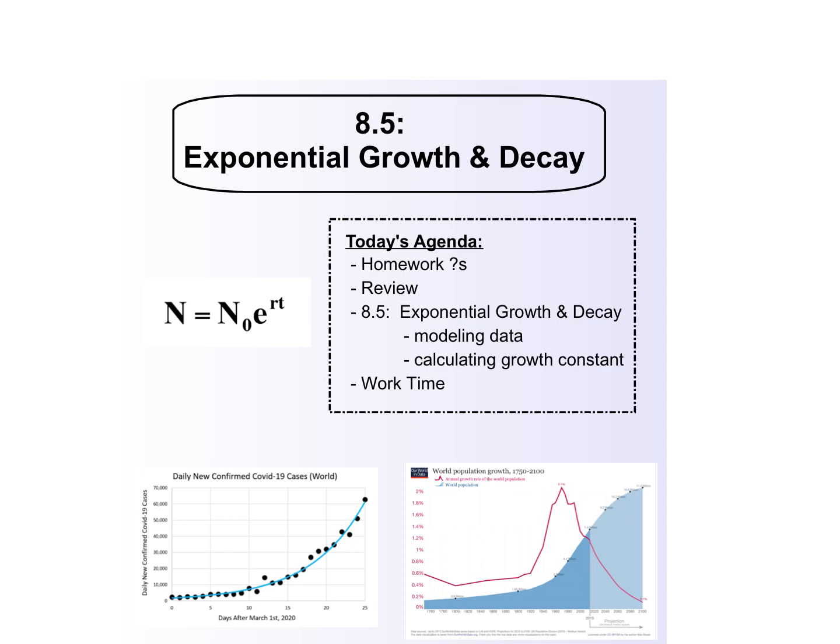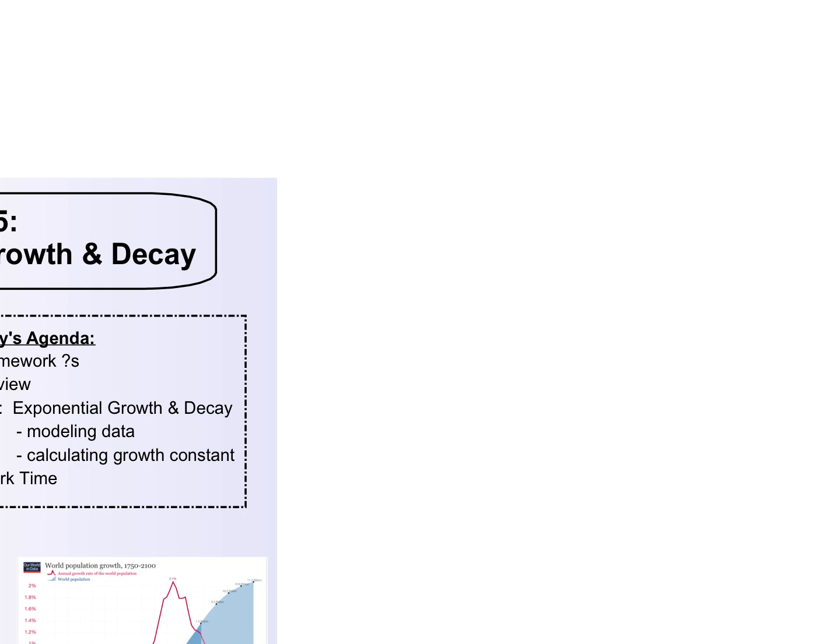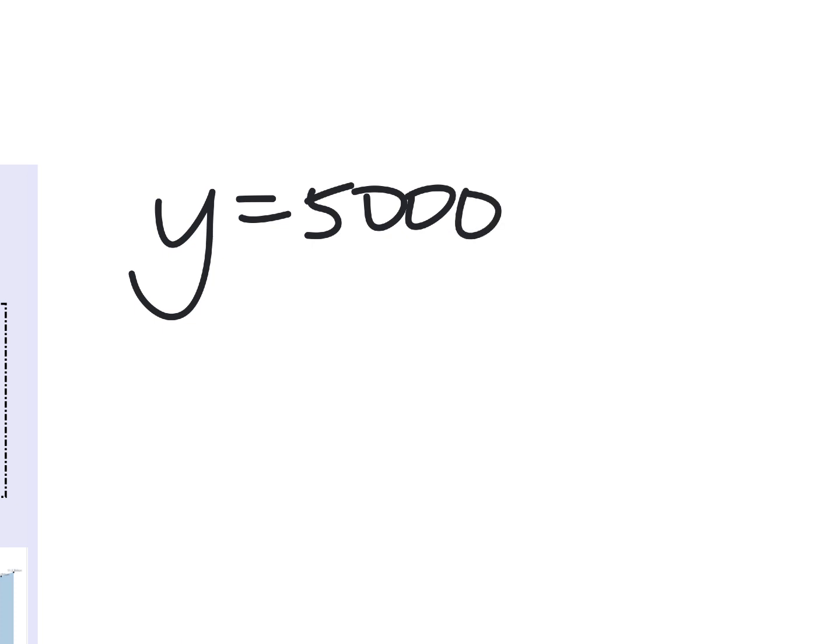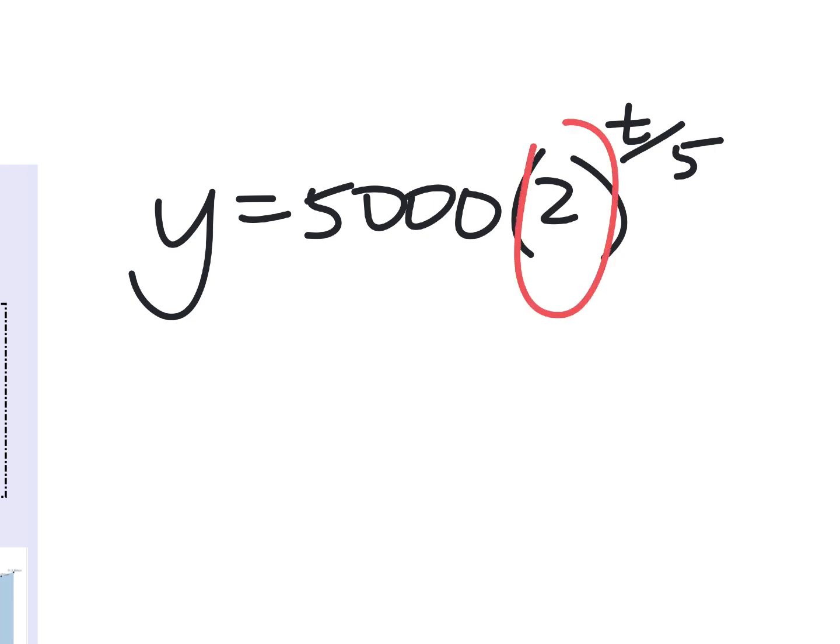5,000 moose. I'm missing one. So I gave the kids a word problem, and we started with this. There were 5,000 moose, and they're going to double over the next 5 years. Raise your hand if you had it set up like that. Awesome. Now there's another way to set it up where you don't just get given the 2, the base.